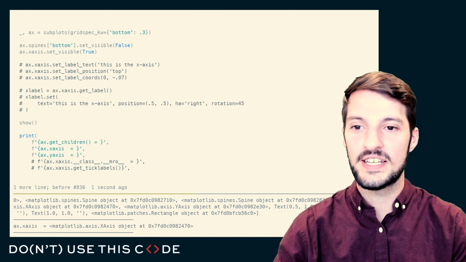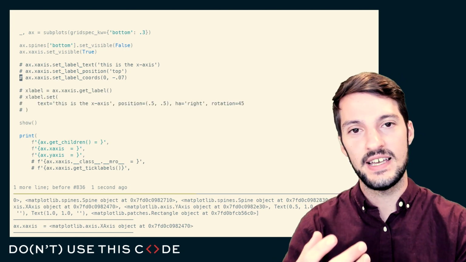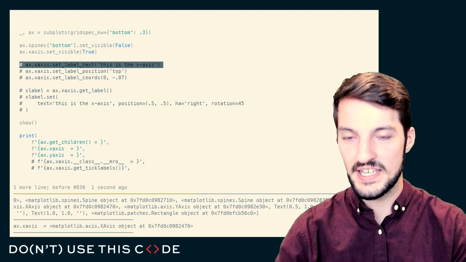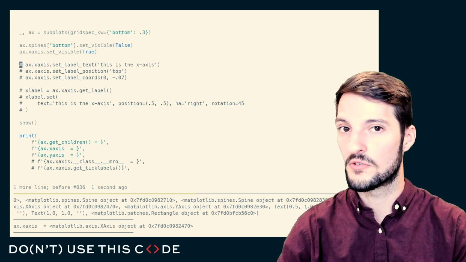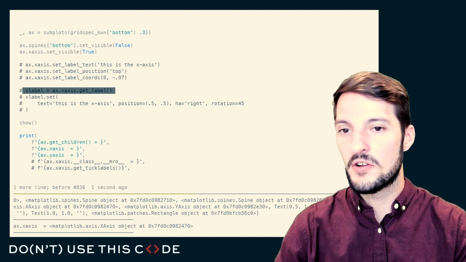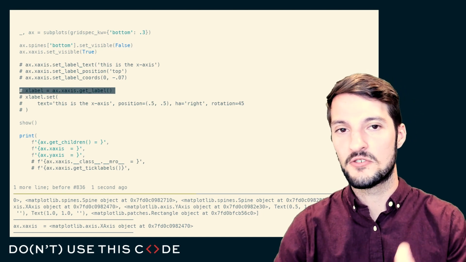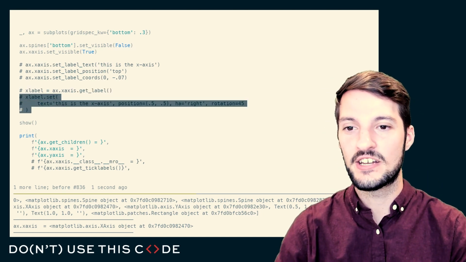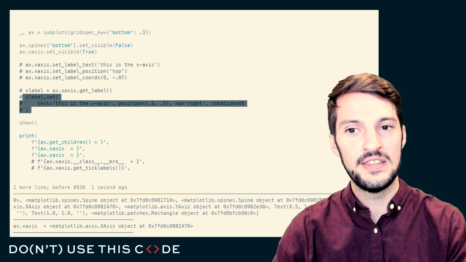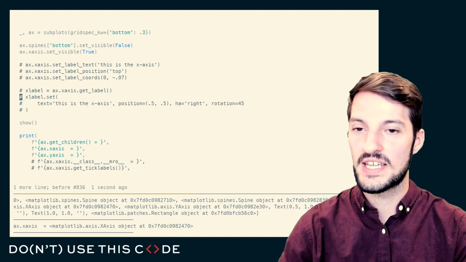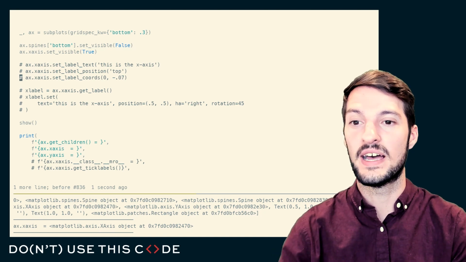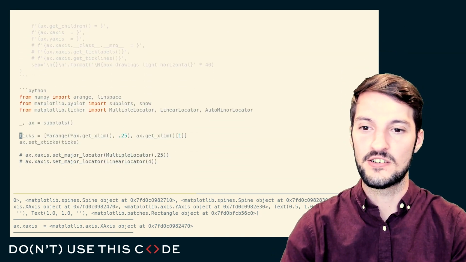Now you do have to take some level of care with this because, like I said, these convenient methods, these setters and getters, are there sometimes for a reason. And so just note that when you are grabbing some primitive artist out of a container and manually setting things on it, there could be some transformation steps that you're missing that are controlled by the convenience methods of the parent container.